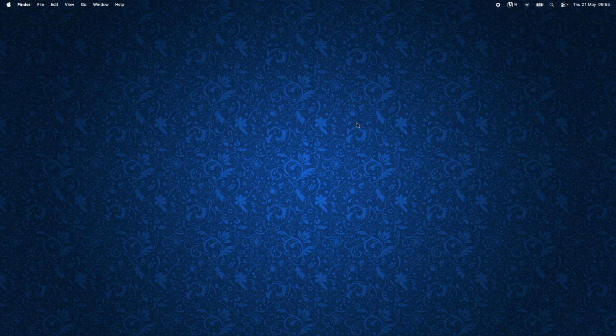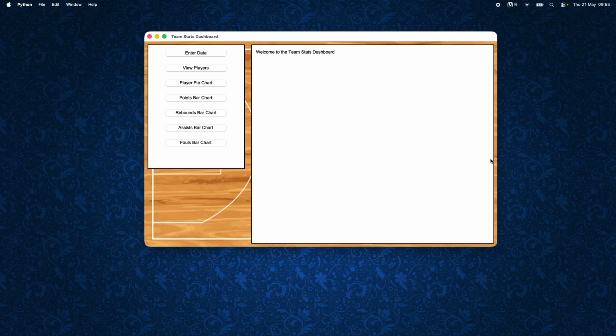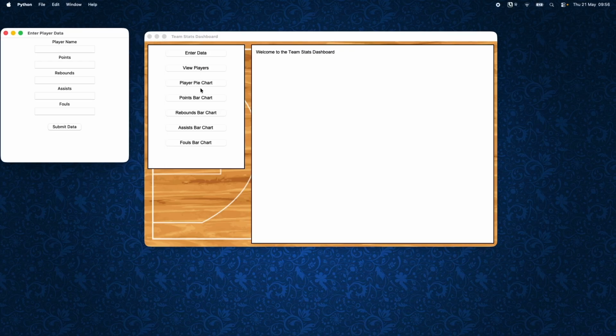Okay, as a footnote to this video, I've redesigned this app to make it look better. Now, in terms of functionality, it's exactly the same, right? But a few people said the app looks ugly, so can you make it look better? So I've gone through and I've put in a background image, right? Nothing special whatsoever. I've created two different boxes here within the main window itself. Now, if I click enter data, I get a breakout window to enter the data points in here. So instead of having them all in one long column like the version that we've just watched, I made a breakout window and I put them into there. It's exactly the same. The coding's exactly the same, except it just goes into a different window.